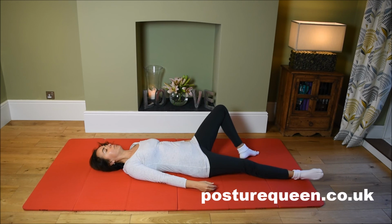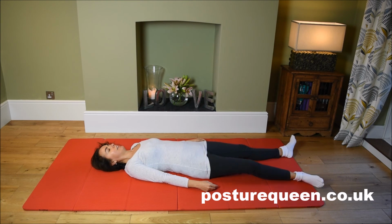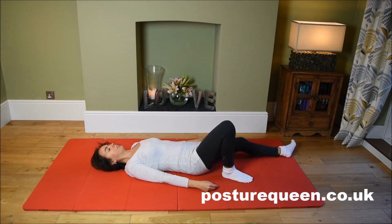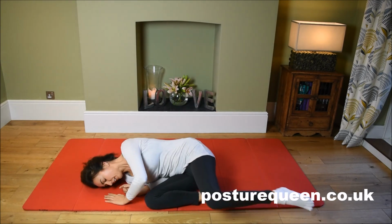Lengthen your legs and just feel your shoulders, your shoulder blades, the whole of your back rest on the floor. Okay, and then come to sitting. So you're going to finish this lesson here.